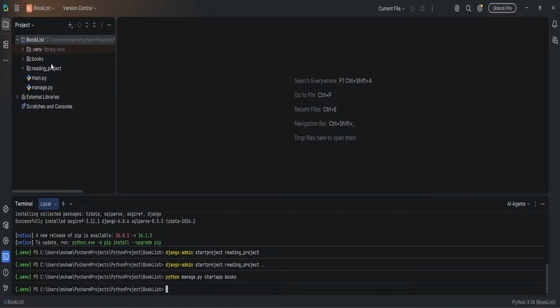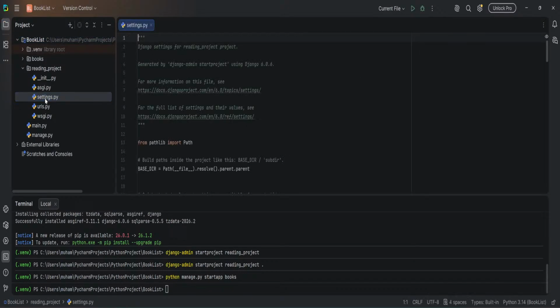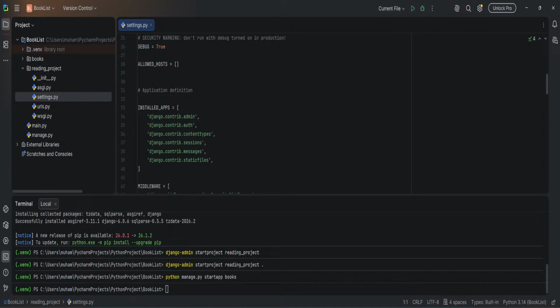Okay, so now books is created in here. One important thing that we need to do before jumping to the actual implementation step is registering this application inside the project. To do that, we need to go to the settings and scroll down to installed apps.